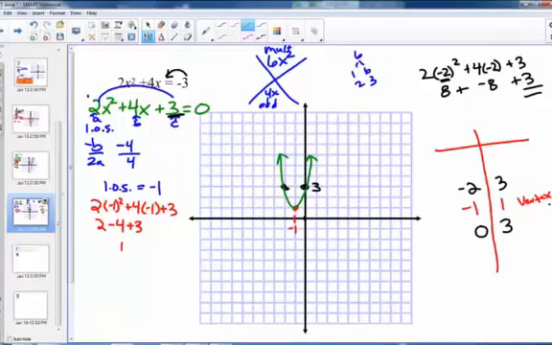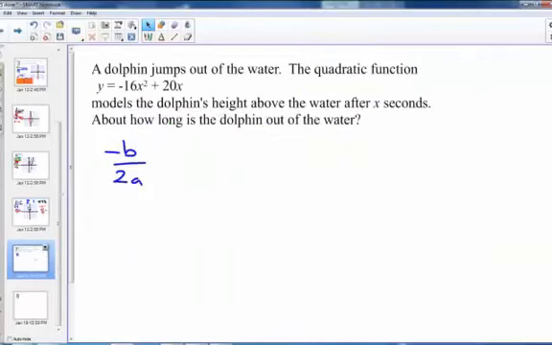It might cross at a decimal, but it has no x-intercepts at all. So that's the graph of this. In the last problem for today, we can do this one of two ways. We'll do it by hand, and then I'll show you on the calculator also.